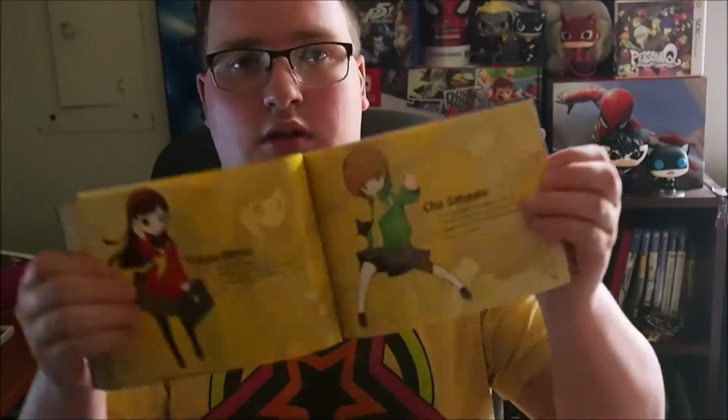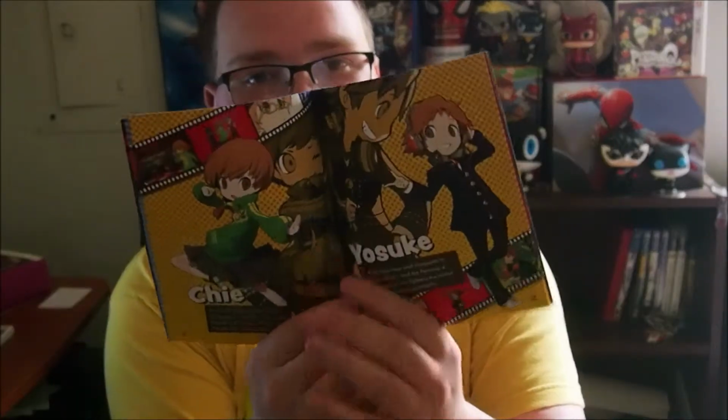Yes, you get an art book with this, and it is pretty much the same art book as the last one. I mean, here's the one from the original, and here's the new one. Here's some of the art in the first one. There's Chie, Yukiko, and now here's Yosuke, and he got a bio with him. So you got a bio for them.